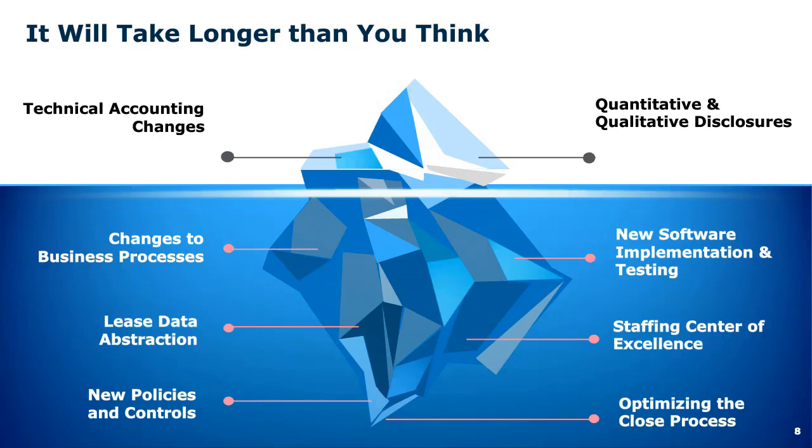There's a lot of work that goes into making sure your lease population is correct when you start using GASB 87, but as importantly, making sure that your lease population is correct going on through the entire life cycle of those leases. So it's not just about getting the accounting right and getting the disclosures right. It's about everything else underneath the project that can lead to the complexity and also lead to the opportunity you can have to use this truly as a business transformation project and make your lives easier going forward because you're managing the things in a more effective manner.